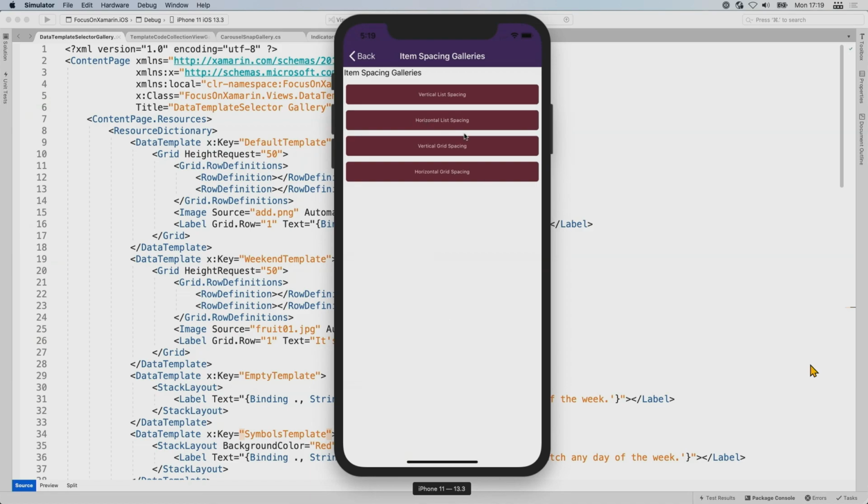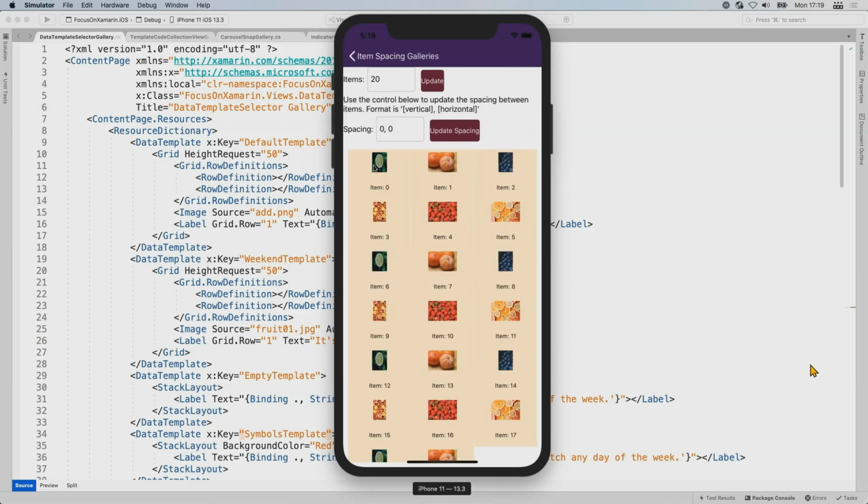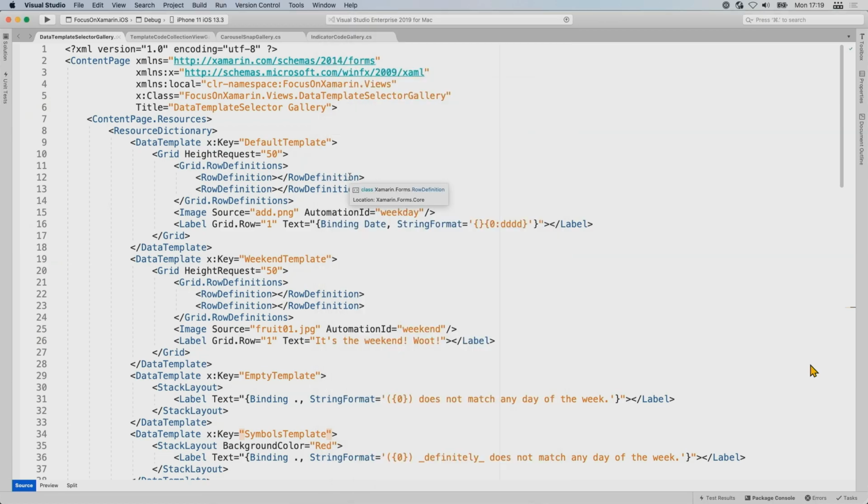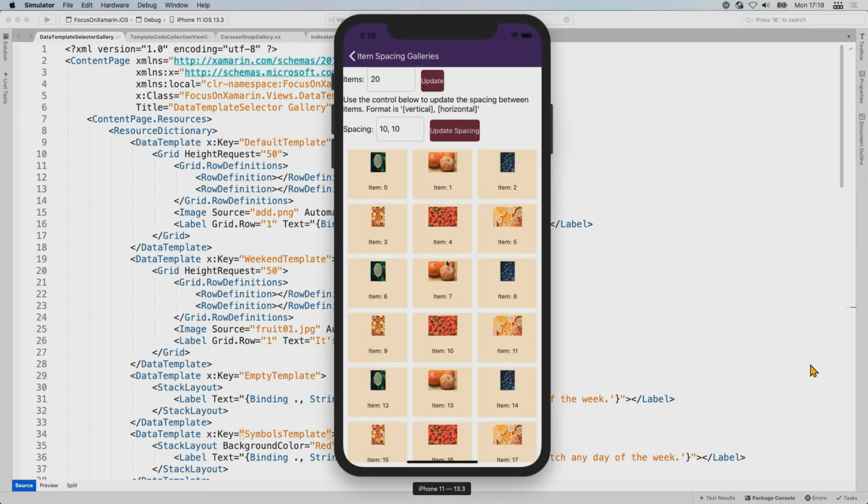Which is also something that you can do. So let's do this with a grid. That's always good. And here you can specify how much space there should be between the different items. So if I just start playing here and I say 10 and update spacing, you can see that between the columns there will be 10 spacing. And I can also do this between the rows, because this is a grid view. So whenever I do that, then you should also see the spacing here. So that's something that will also give you more control over how things look, and to make it work with your design better.